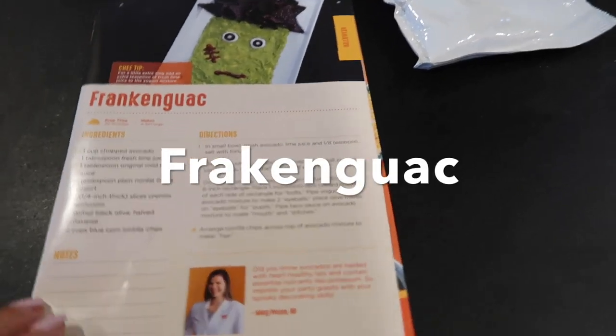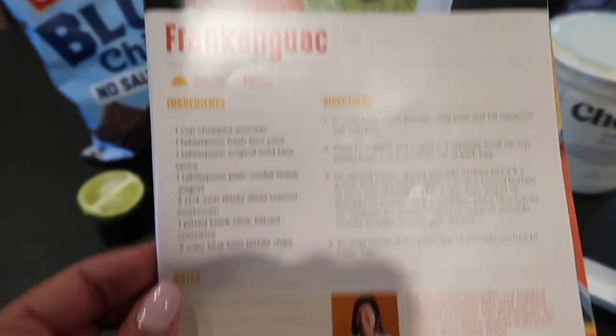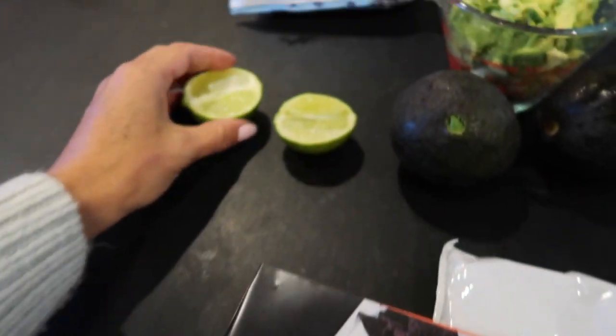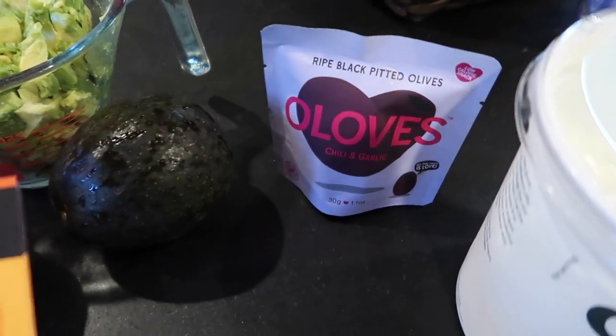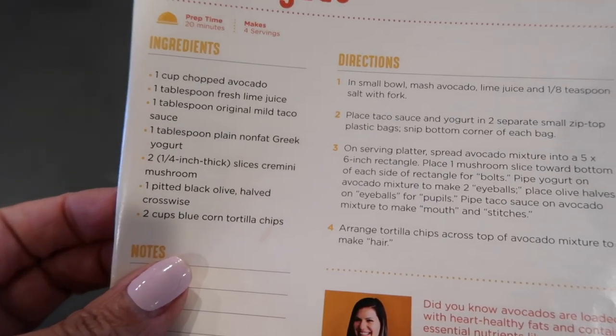Today we're going to be making Franken guac. So we need 1 cup of chopped avocado, which I have right here. And this is a little bit better than a cup. And then we need 1 tablespoon of fresh lime. So I have my lime cut up here. 1 tablespoon of plain non-fat yogurt, 1 pitted black olive. I have this little snack size pitted olive, so I'm going to use that. And then 2 cups of blue corn tortilla chips.